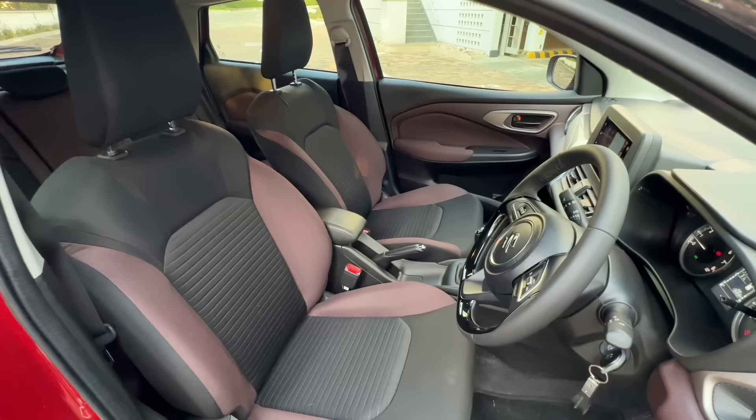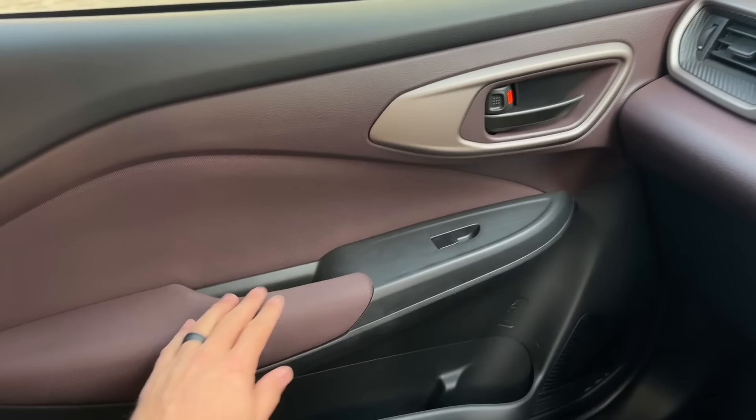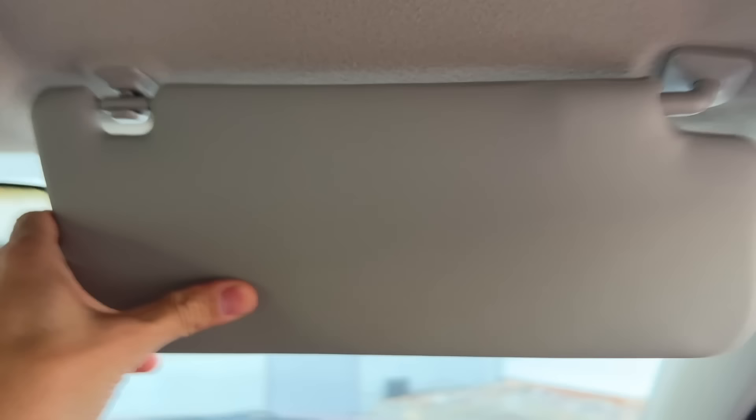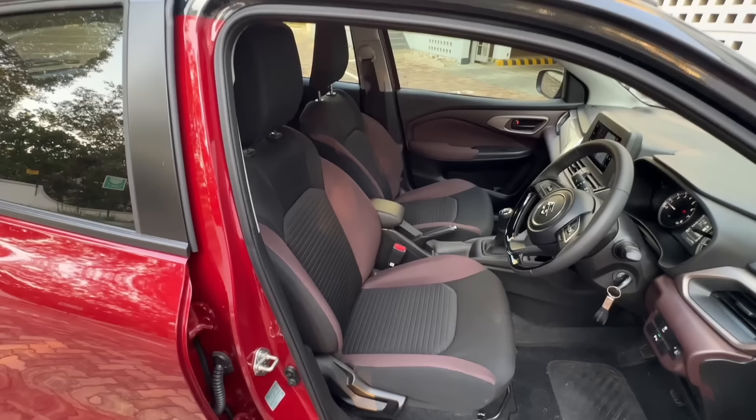Taking a quick look around the interior, it's obviously going to be filled with hard plastics — you're not going to get a lot of soft-touch materials here because of the price point. But what they've been able to do is give you an array of different textures and finishes. Yes, it's all plastic, but you're getting a metal look, an almost leather-looking detailed plastic, all different colours and offsets to give it a bit more life. Being a budget car, you're not even going to get a mirror in your sun visor — it's just covered cardboard.